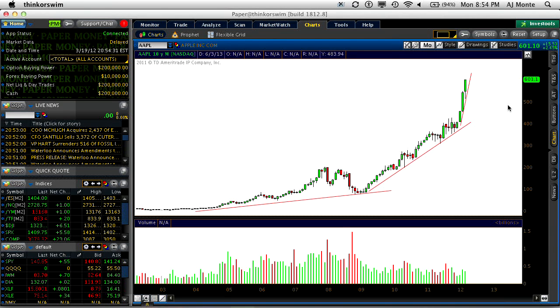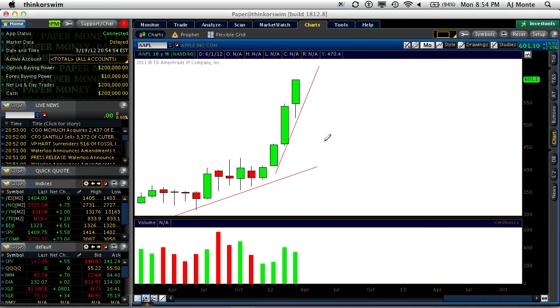Now Joe, I understand what you're saying, and today was probably painful for you because Apple was up over $15 on news that they were giving out a generous dividend. And of course, people have that knee-jerk reaction and they start building into that position after the news. But take a look at that price action once again. Let me zoom in here for you so you can really see this with both eyes on that chart. This is a monthly chart. Remember, each one of these green candles is a month.